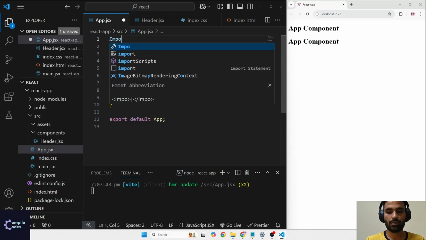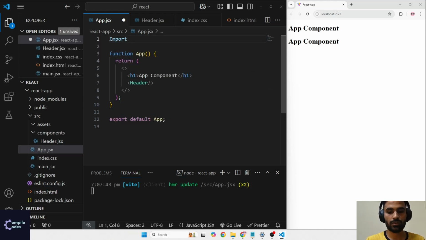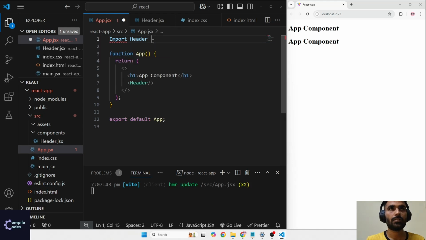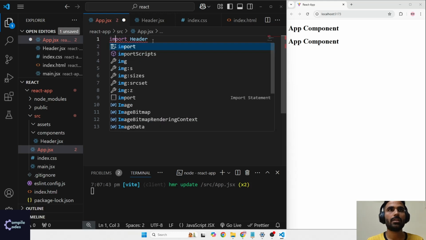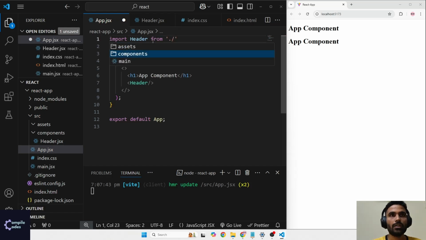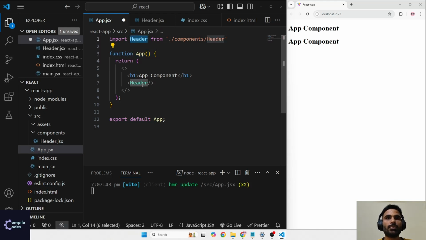So what you can do is just import this header component from, not capital I, should be small i, import header from components slash header.